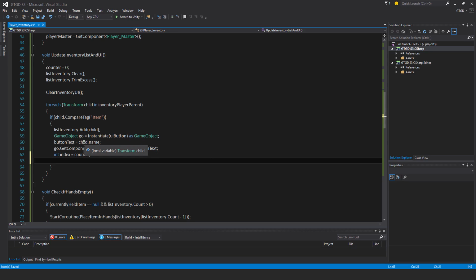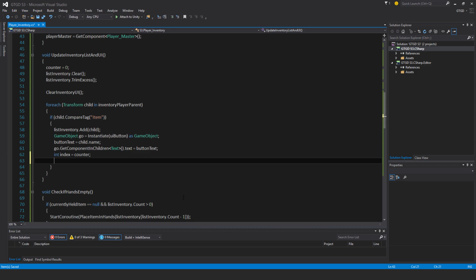So because for example, this is the first game object, the index is 0, it's going to be assigned to this button, which will then activate item 0 in the list if it's clicked on, and item 0 in the list is this game object. So it just works out really well.